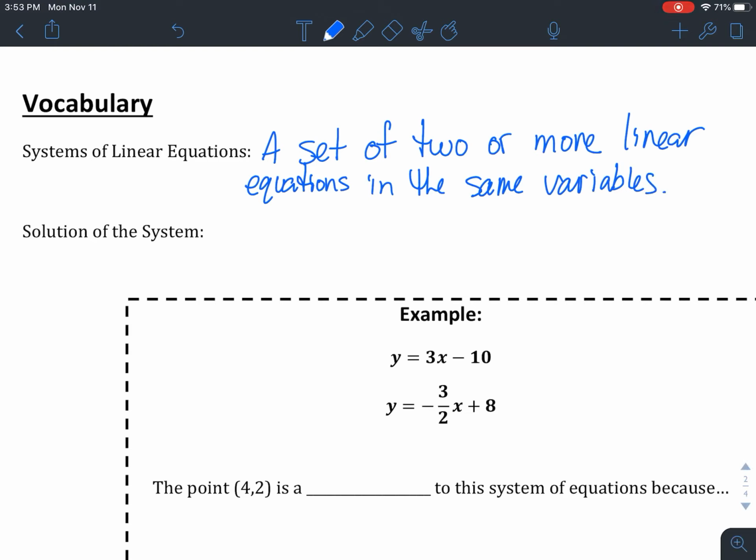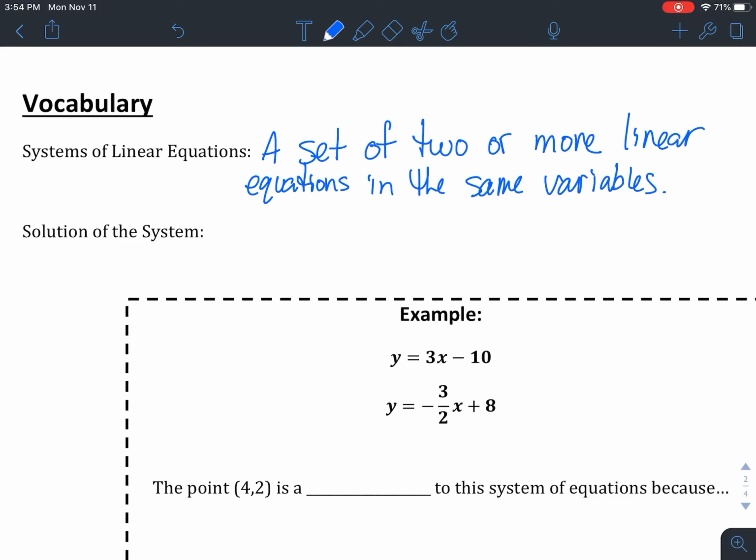So again, for our purposes, for at least Algebra 1 level questions, we're always going to be dealing with two equations. They're both going to be linear. Sometimes they'll be in slope-intercept form. Sometimes they'll be in standard form. Sometimes they'll be in other forms. But really the important thing here to know is that they're using the same variables. So both of my equations that I looked at on the front side were both x and y. And the important thing is that those x and y values mean the same thing. So once we get to doing some problems, x in one equation is the same as x in any other equation. Y in one equation means the same thing in any of my equations.